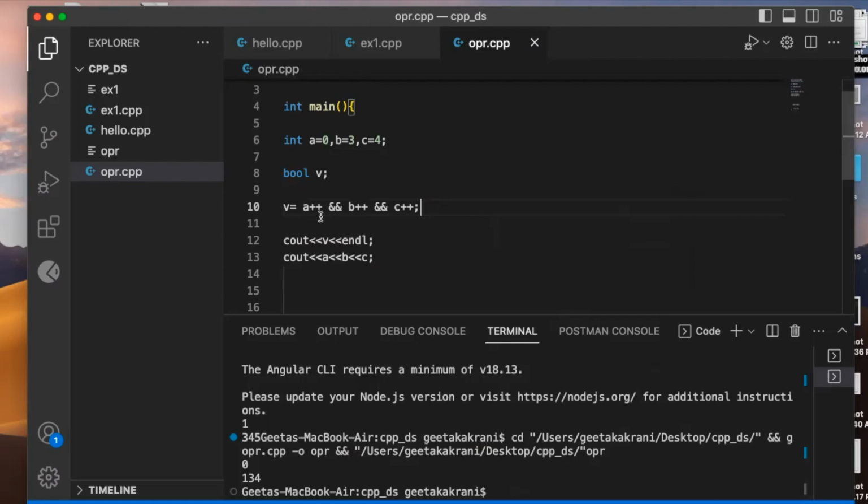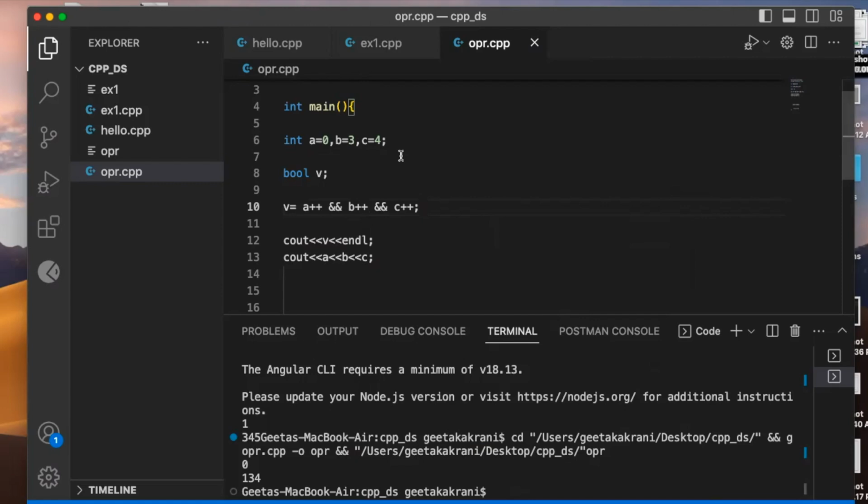A will not be untouched because the system is coming to this variable, then it will 100% compile and it will increase. Doesn't matter, after checking the condition, it will increase, but that's 100% it will increase. So that's why A becomes 1. But B and C could not be touched by the system. That's why they will not increase by 1. So B is the same value 3 and C is the same value 4.